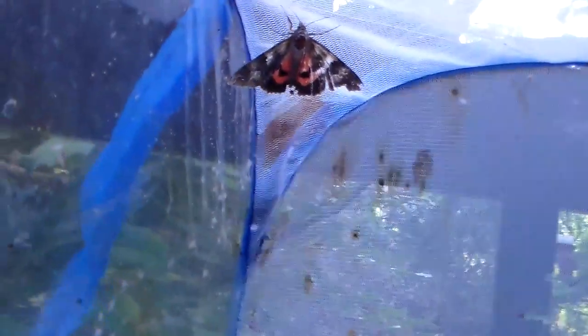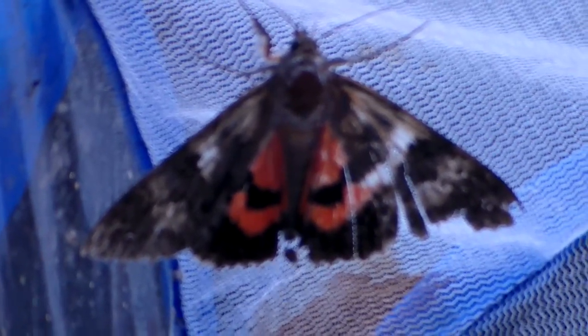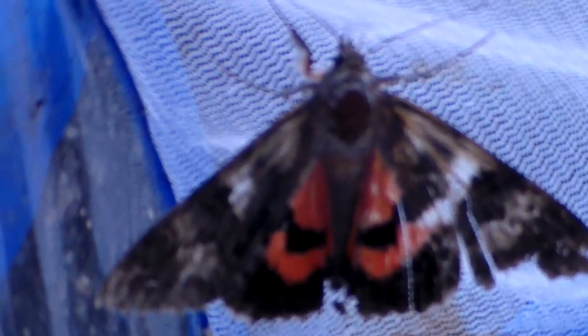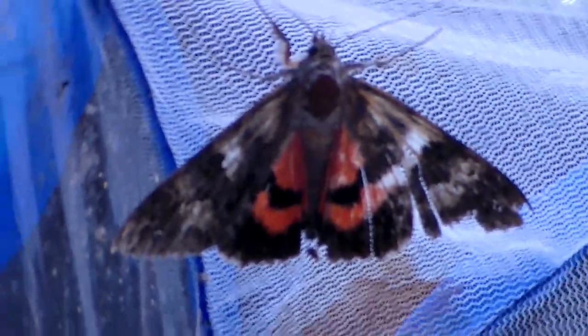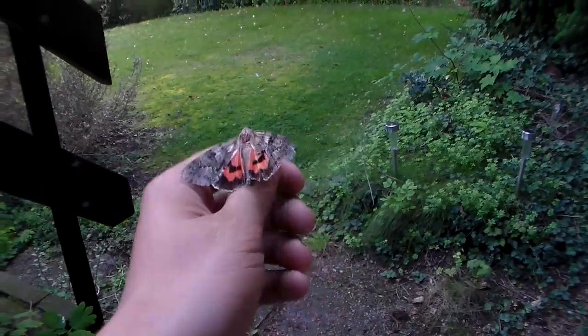That's basically it. And it's kind of a shame — this forewing is kind of worn out. Maybe I'll try and capture a female, because it would be nice to breed it actually. Nah, I guess not. I guess I'm just going to set it free. I mean, I've messed around with it now for a long time.